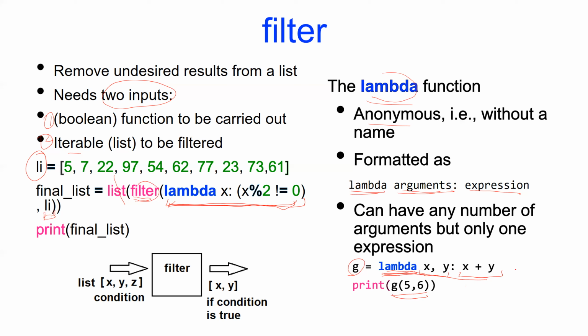But for many situations, using a lambda function is more convenient. For example, as here, this is a much more convenient way to define a Boolean function. I call lambda. Then this is my input x. Then the main body is trying to say, is x an even number or not? Is it an odd number or not? So in the body of the function, I just check if x mod 2 not equal to 0. Is that true or not?